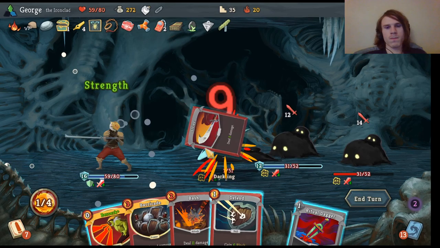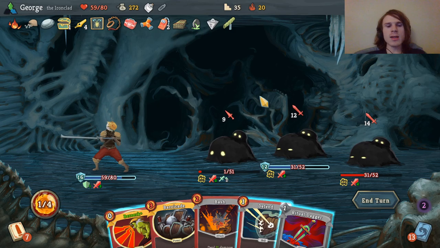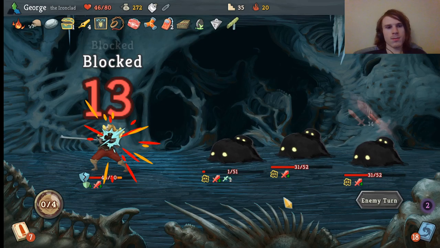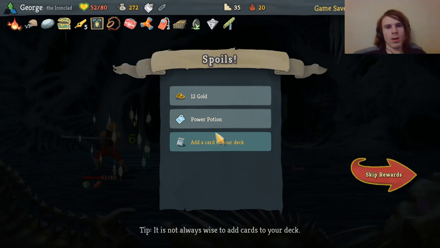What? I thought he was at 9. Could have sworn he was at 9, but he was at 10 this whole time? What? That's ridiculous. Unbelievable. Well, we didn't get Ritual Dagger, but at least we didn't take any more damage.